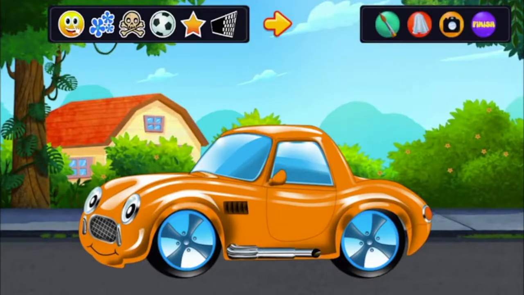Oh, so put a sticker on. And we can choose cross and skull, ball, what is it? Football? Star? Something else? Okay, guys, so we can select a graphic for our vehicle.